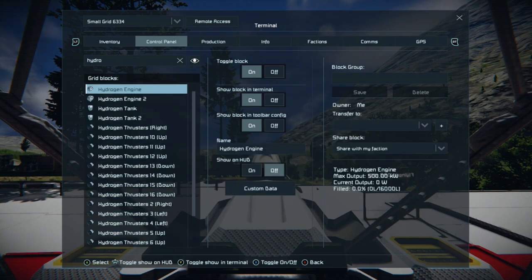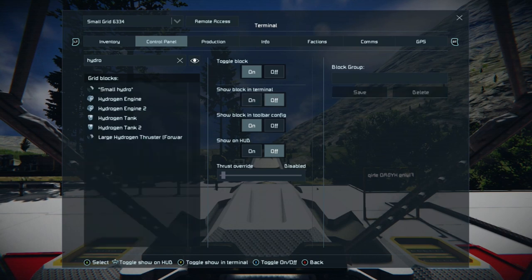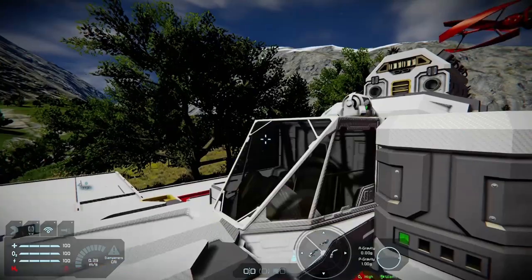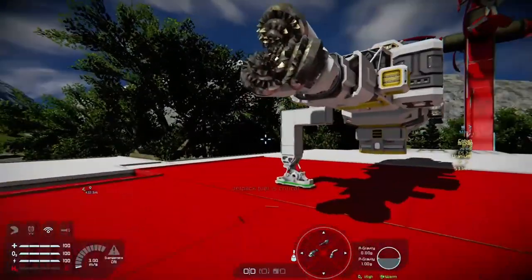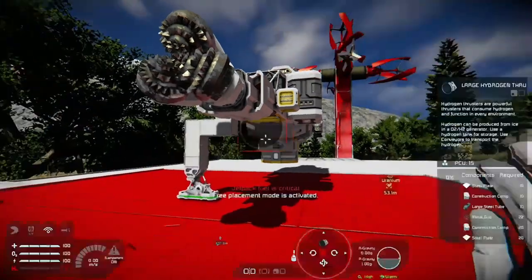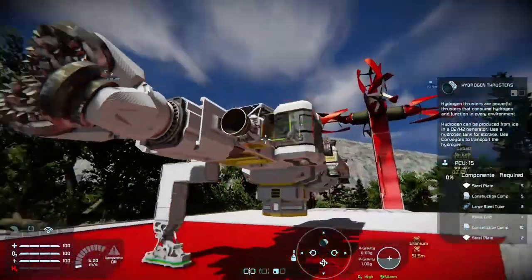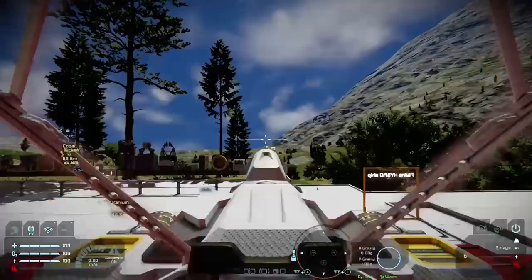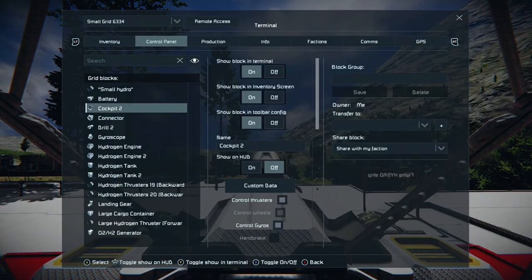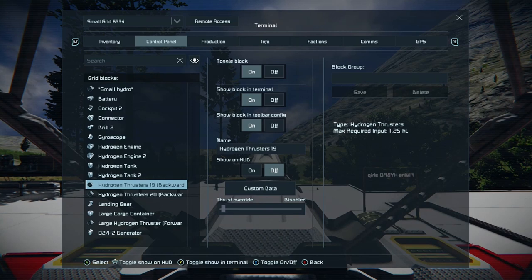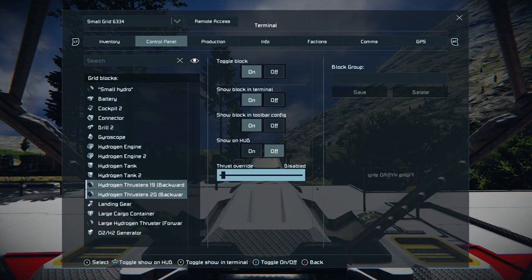So basically just come into the menu, go to small hydrogen, press Y, and it'll get rid of all your small hydrogen engines, but the group box will still be there, so it's easy. Now you've done that, when you place your reverse engines, it'll be easier to find in your control panel. So now you go up to here, go into the control panel, and there you go, the two backwards hydrogen thrusters are there, so you group them up as well.